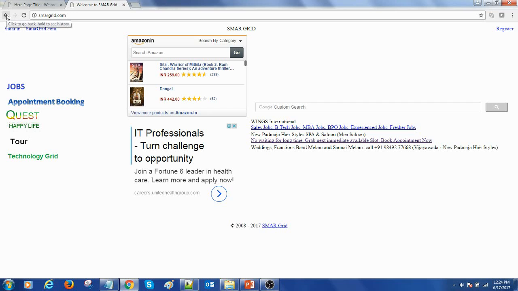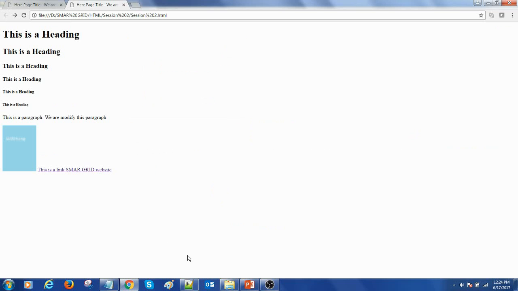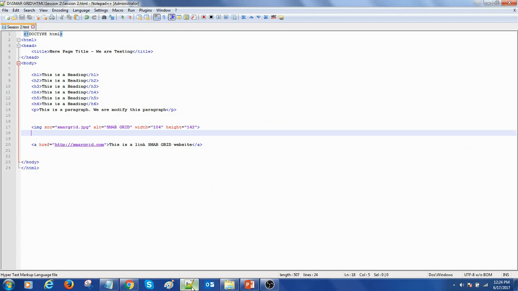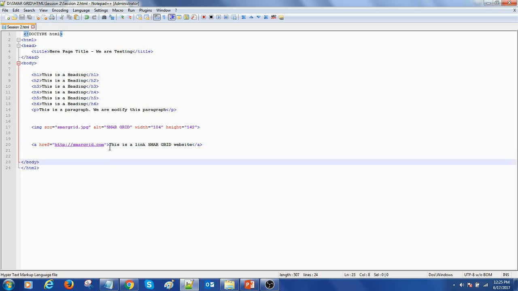Again, let's go back and see the code. This is an example of the anchor tag, and here we have given anchor href as the external path, and this is the text that is visible here, and there is the ending tag.